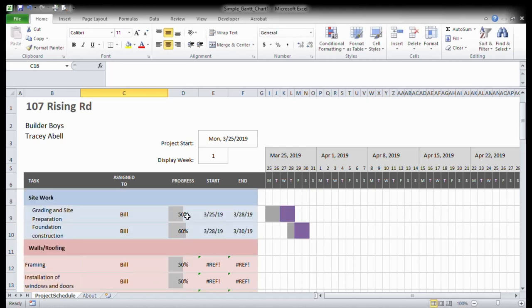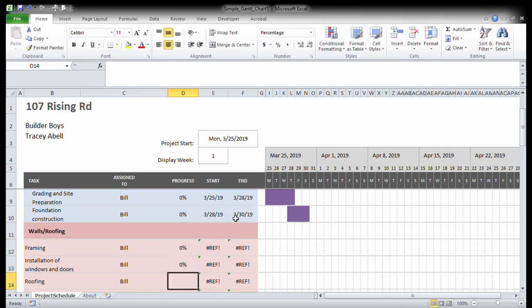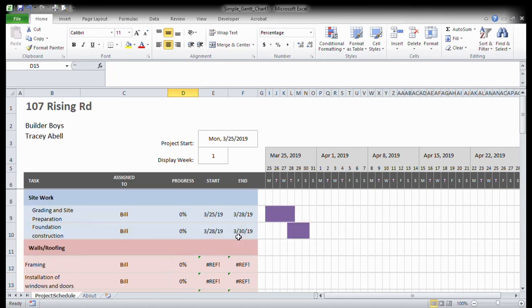Now what you'll also notice here is progress. It says here this is 50% of the way through the progress. It's of course 0% of the way because we haven't started our project. So you will need to change activities to 0, as of course we haven't done anything at this particular point in time.